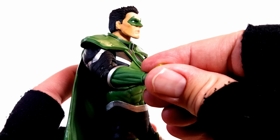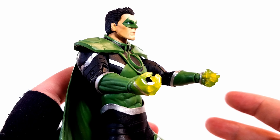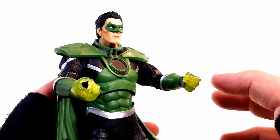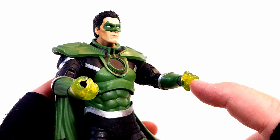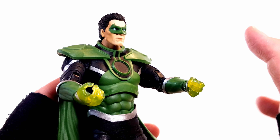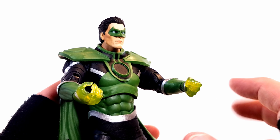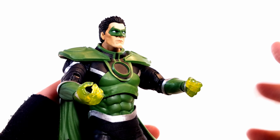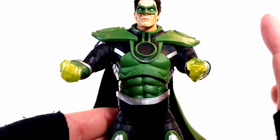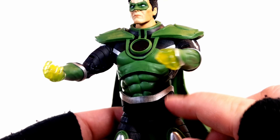The one thing that irritates me is this is supposed to be a gold label. You know, we get awesome effects and a beautifully sculpted figure, but why do we get one closed fist and one resting hand? This is where Hasbro kicks McFarlane's rear — you'll usually get a couple sets of hands: open, closed fist, what have you. But I'll let it go because the translucency and just the way it looks is gorgeous.